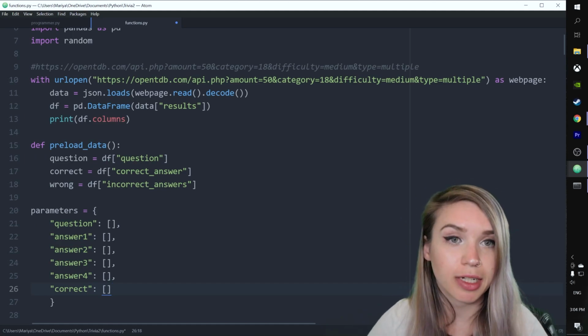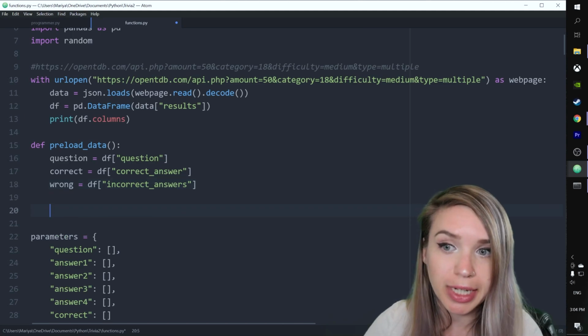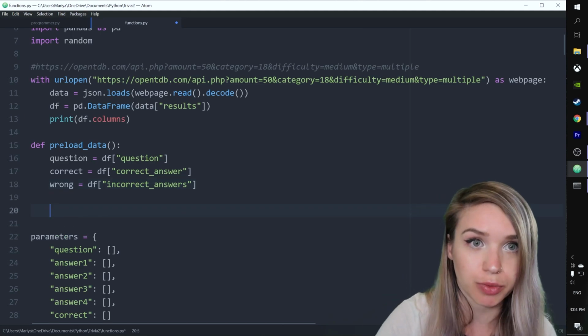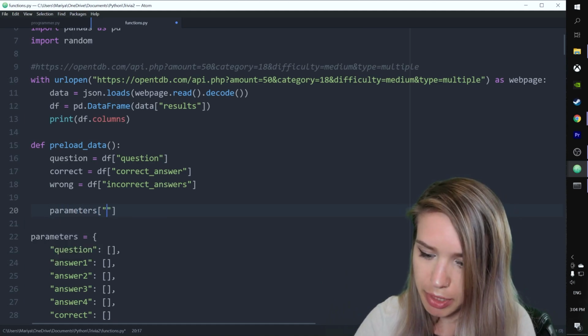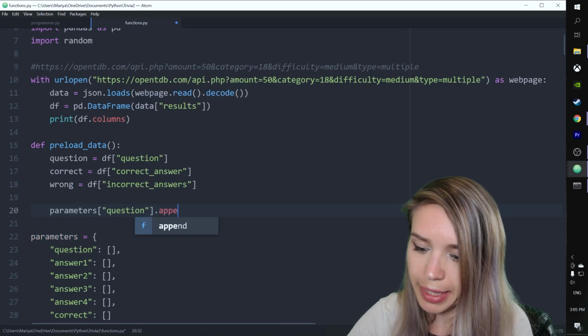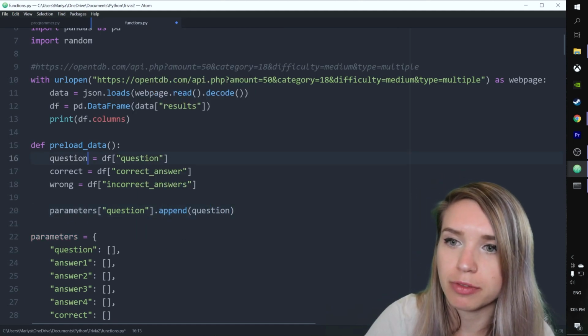Once we defined our global dictionary, we can append our preloaded data right onto it. We will type parameters in the key of question dot append question, which is our variable from above.